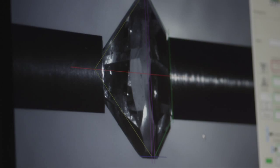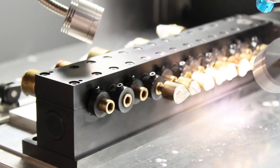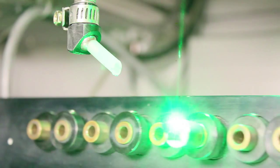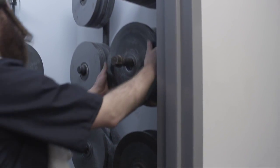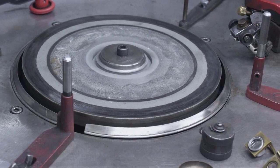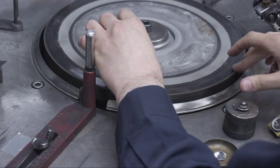Once the shape is determined, right down to the exact carat size and number of facets, the rough moves to the laser room. State-of-the-art laser technology is used to separate the rough, creating two pieces of rough that then move to the factory floor. These are called cutting wheels. Each artist has his own wheel, depending on his cut specialty, the same way a baseball player has his own glove, depending on his position and style of play.